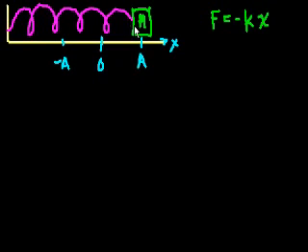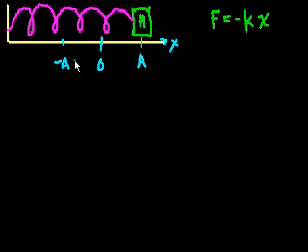So initially, the spring's going to pull back this way, right? It's going to get faster and faster. And we learned that at this point it has a lot of potential energy. At this point, when it gets back to its resting state, it'll have a lot of velocity and a lot of kinetic energy, but very little potential energy. But then its momentum is going to keep it going, and it's going to compress the spring all the way until all of that kinetic energy is turned back into potential energy, and then the process will start over again.